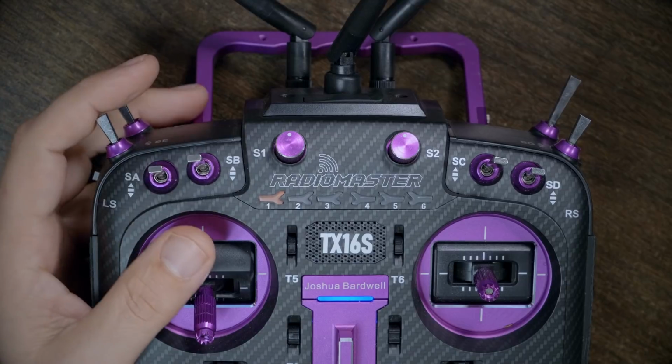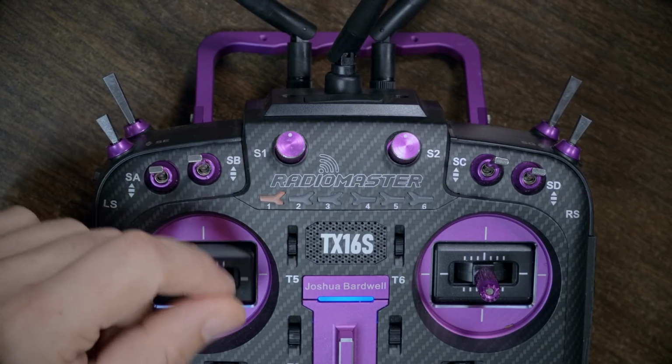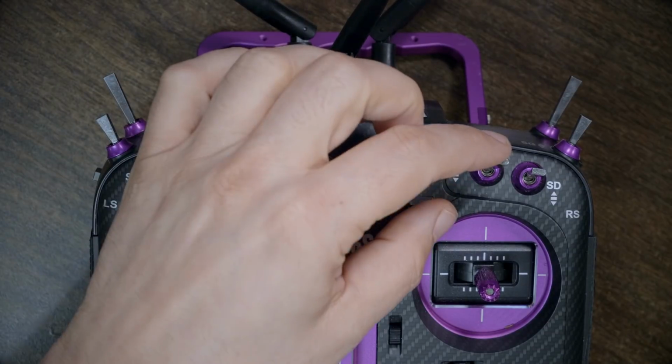Okay, let's just demonstrate this and test it and see if it works correctly. We're going to begin by arming. PID loop is not active. Throttle has no effect. That's what we want. We idle up. PID loop is active. Throttle has an effect. And go back to idle up off. Nothing happens.